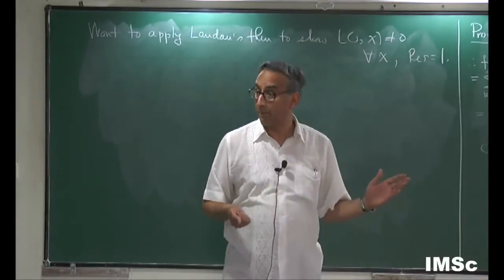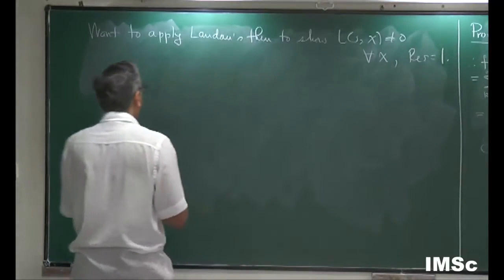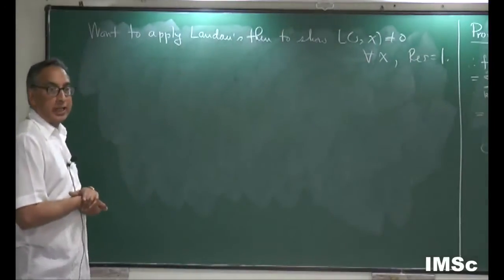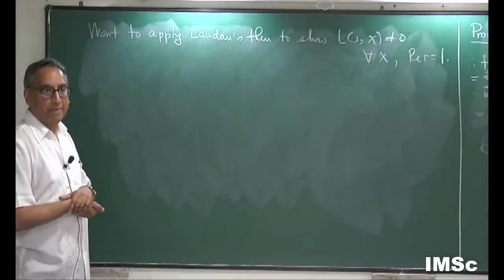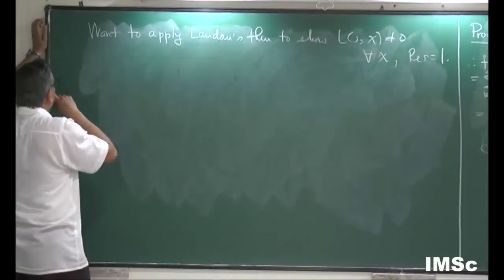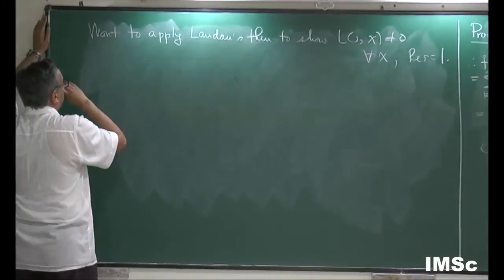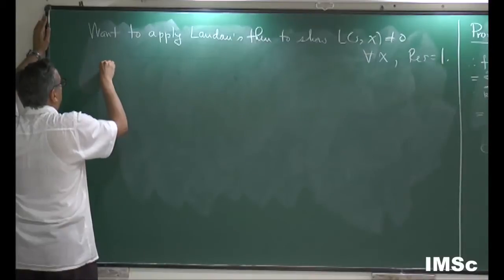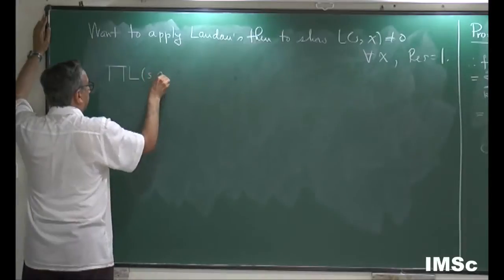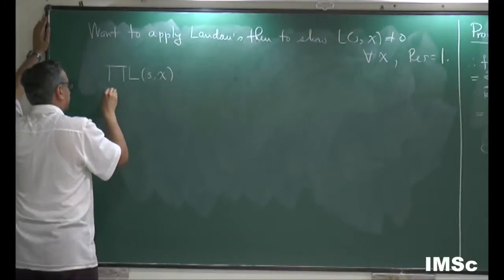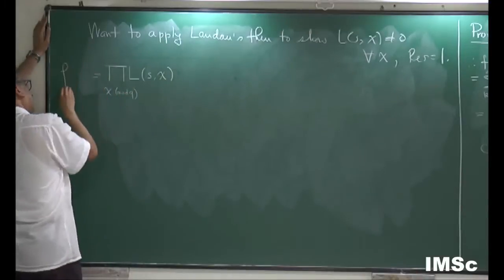And actually you can. You'll see that you can do that. You can get away with it, except there's going to be one point where you can't use that trick. And so at that point I have to use Landau's theorem, okay? So let's see how that works. So we want to prove the non-vanishing, so here's how you kind of do it. So you kind of consider the product of L(s, chi). So let's call this guy f of s.